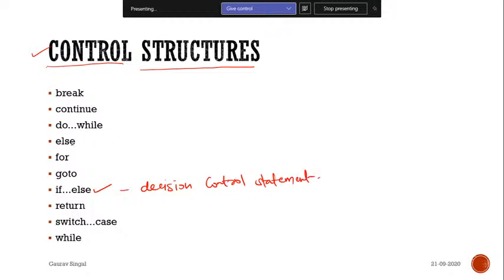Then this is also part of if else. They are basically decision control, and there is one more decision control called switch case. I think there is no doubt with switch case. Are you clear from the start, or do you want to see an example for switch case? No, sir. Okay, let me give a small example.